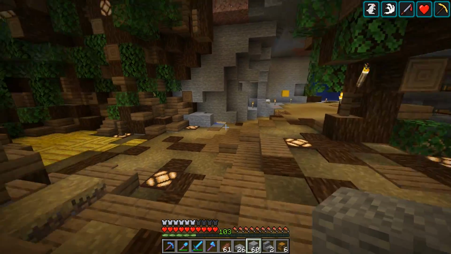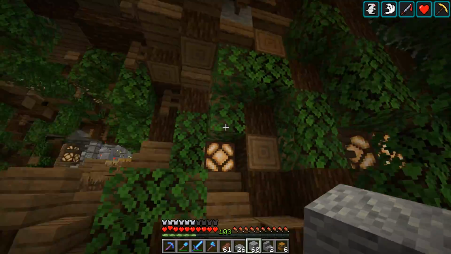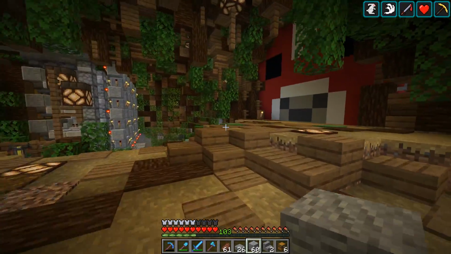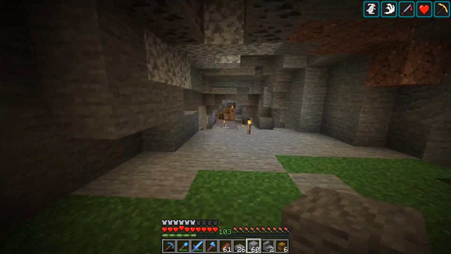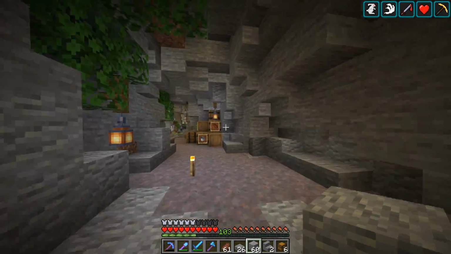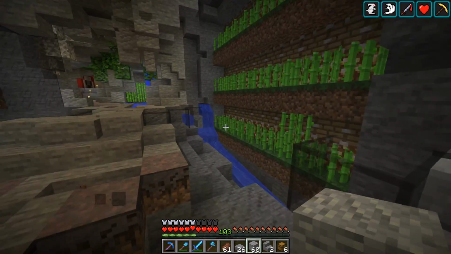So now we actually have two entrances to get into the base, which is pretty cool. We can fly out here, which I really like. But most of all, we also have the little mouth entrance where we can walk through and then go into the fish bowls, which I like. It's the details, guys. It's the details.